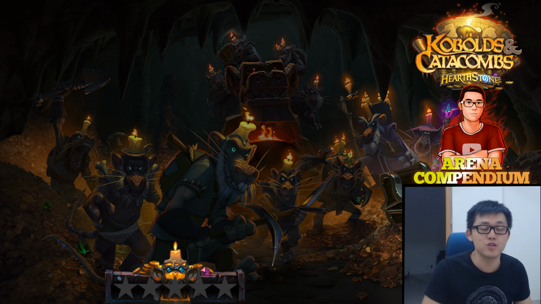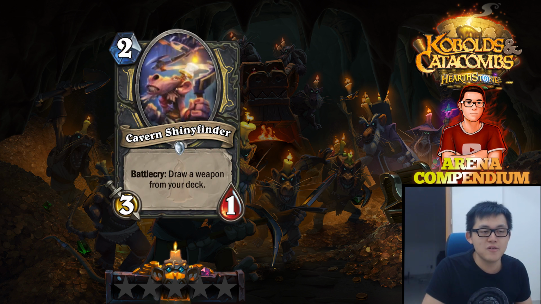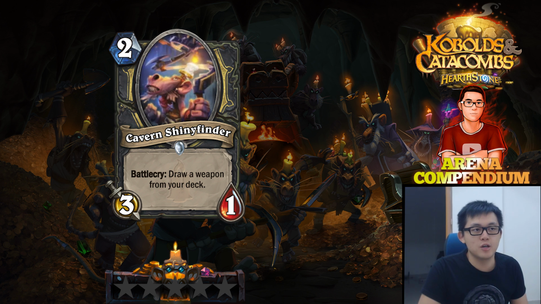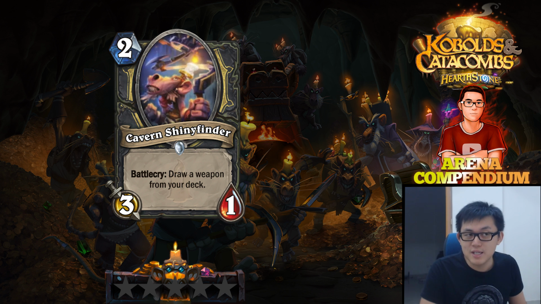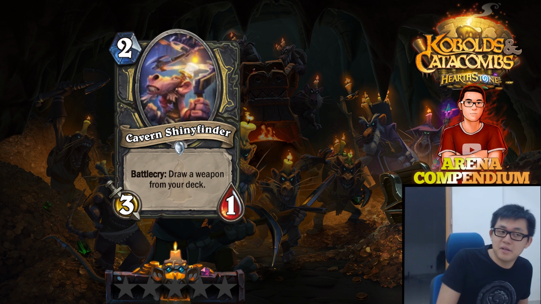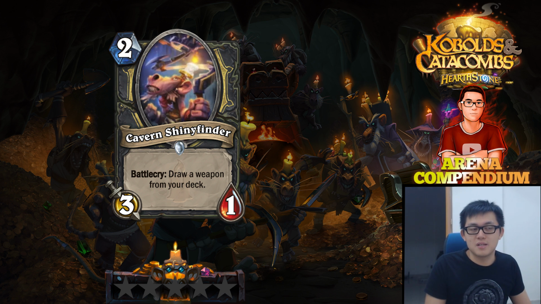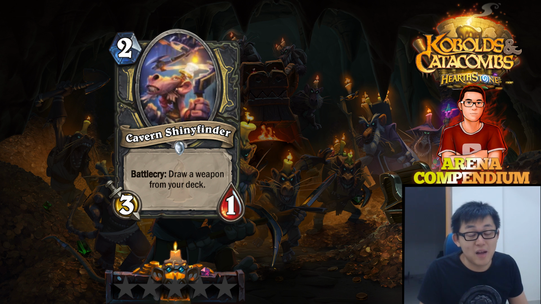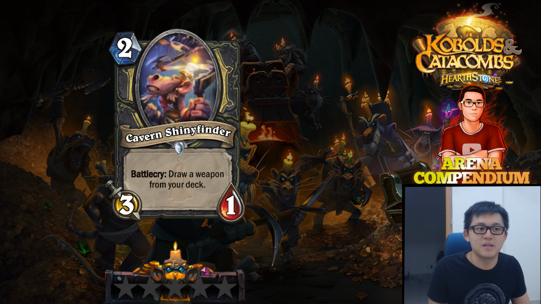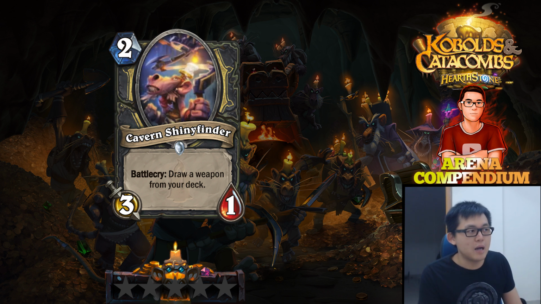Another common we have is another 2-mana card. Rogues are getting a lot of 2-mana cards. Cavern Shiny Finder, a 2-mana 3/1, so pretty aggressively statted. Battlecry: draw a weapon from your deck. Usually this is going to draw Shadow Blade, the most likely target that you want. A 2-mana 3/1 draw card is really good, but it gets a little worse because you already have a rogue hero power. It gets better the more weapons you have. Say 2 weapons is actually pretty good already, and a 2-mana 3/1 means they kind of have to ping this if they're a ping class, which means you went out ahead on that trade. So I think the Cavern Shiny Finder is fine. I'm just going to give this 3 stars.